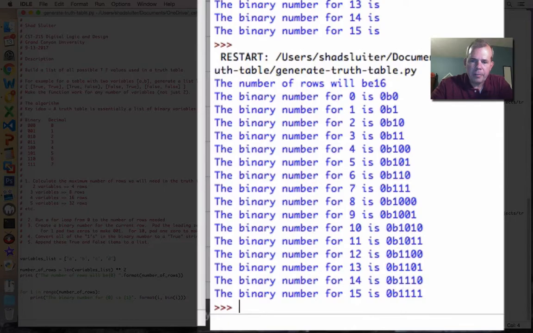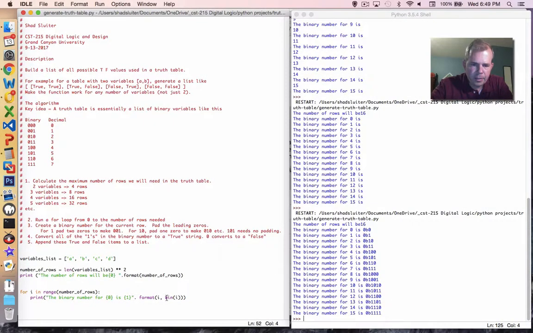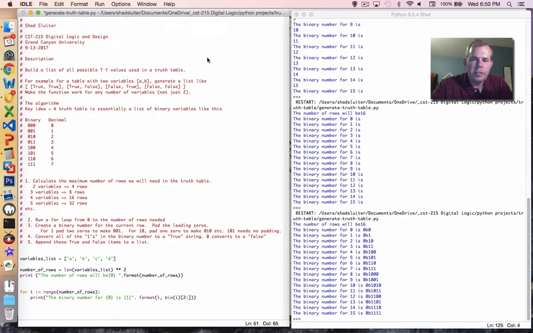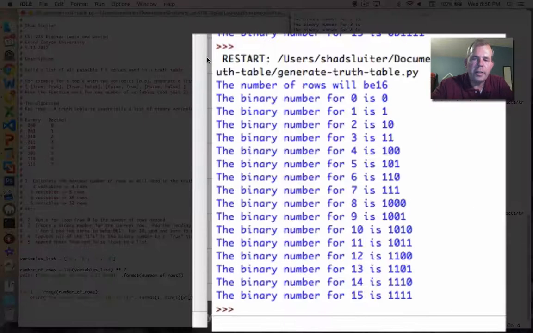So I really don't want that prefix there, so I'm going to go into this part where it says bin, and I am going to put in a bracket and a number 2 and a colon. So what that means is start at the second character and work all the way to the end. Leaving this empty means unlimited length, and it should have the effect of chopping off the first 2 letters of this number. So you can see I took off the 0b. So I'm getting closer. Now I have all these numbers printed in binary.